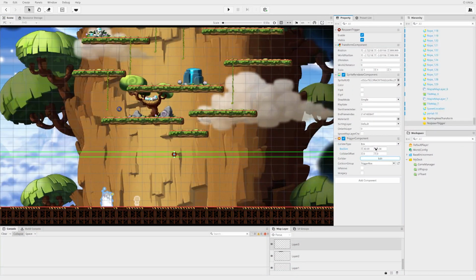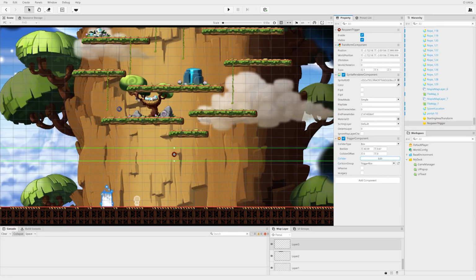So we'll make it a little bit bigger in the Y, just to give it a little bit more time to enter into this trigger. And this looks good to me. Let's go over one more time. We know that when somebody enters into this trigger area, they will be sent from wherever they started to enter right back up into our starting area up here so that they cannot enter into the game area down below.